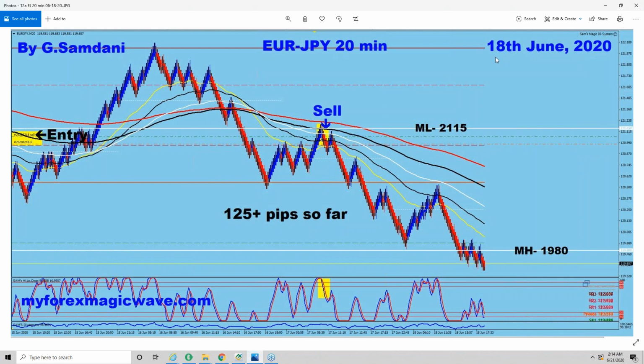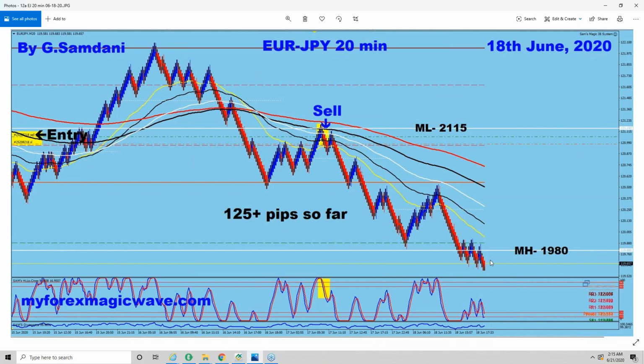Then comes the 18th, a very busy day again. And here, Euro yen, like I said, all yen pairs you will see going down, all of my trades, and there is a reason for that. This is a perfect entry here, and this was a beautiful entry on the 18th again. If you look at the date here, the entry was on the 17th, and I held it. And like I said, there are reasons that you hold a trade maybe for 2 days, if you know that it is going to the downside.